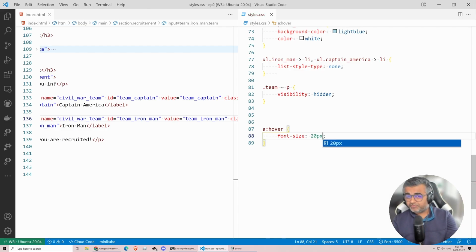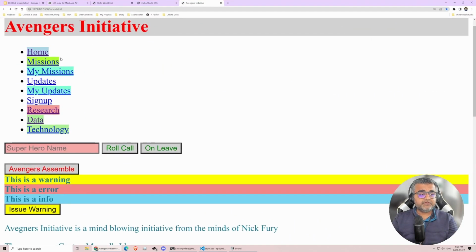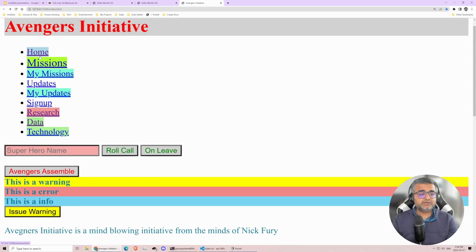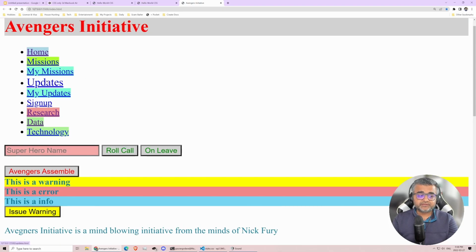Again, defining font size in pixels is not the recommended way, but till we understand font sizes and all, we'll just use this as an example, right? So we'll change the font size to 20 pixels. Now if you hover over this, if you see the link size, whenever my mouse pointer goes over the link, it increases in size, right?